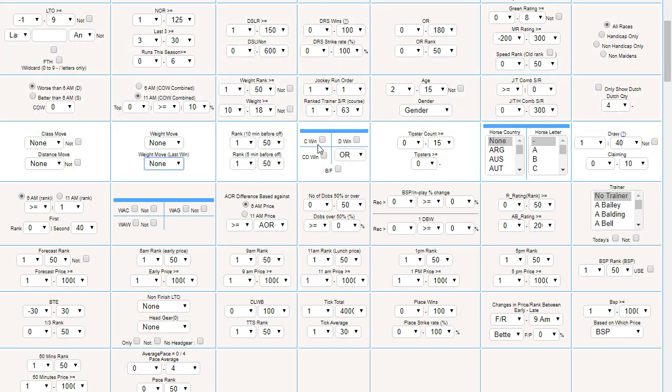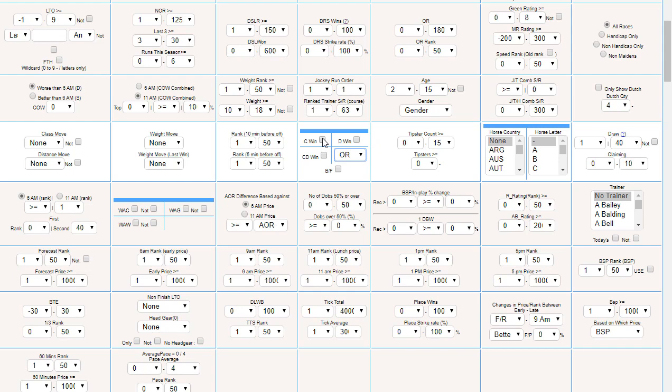Then we get to the course win, distance win, course distance winner. Some people muddle that up a little bit. So that's one at course. Okay, that's one at distance, and that's one at course and distance. So in other words, at that course they've won at that distance as well. And you can combine them if you want to with or and. It's just the way I originally programmed it.